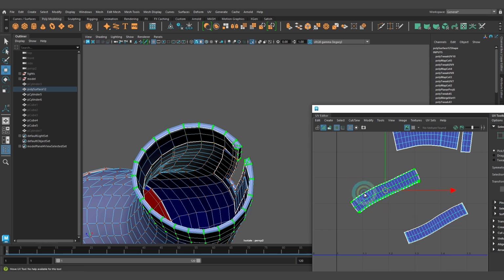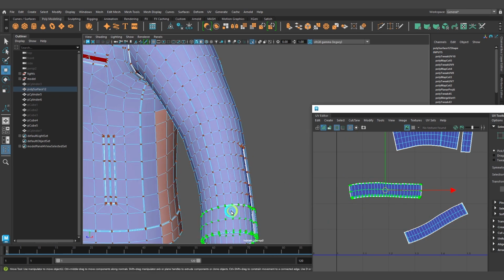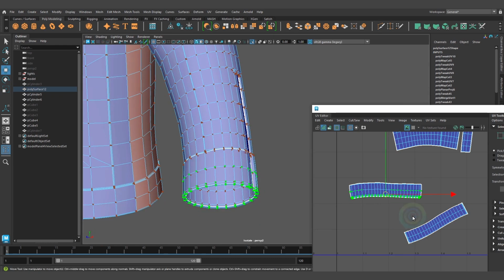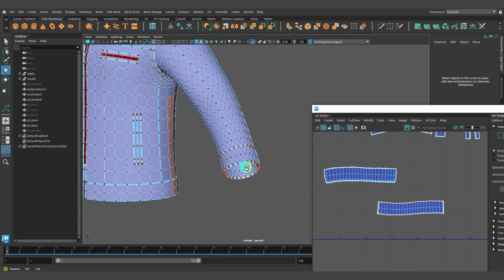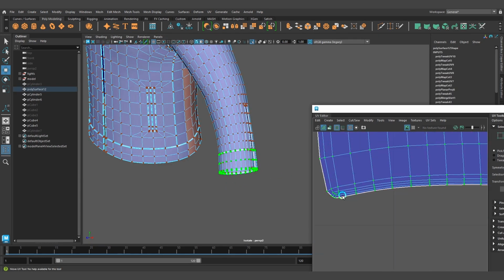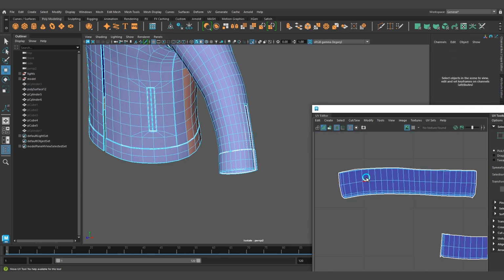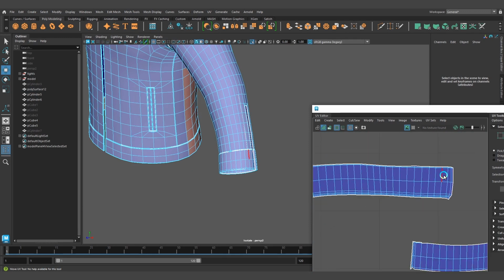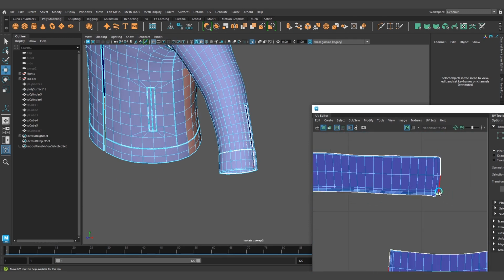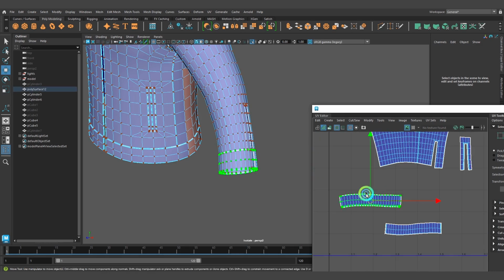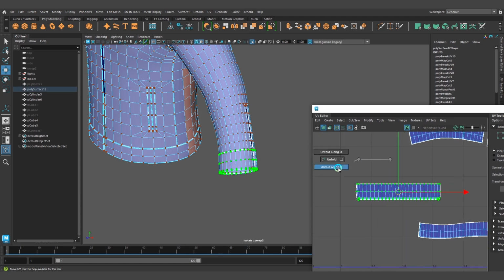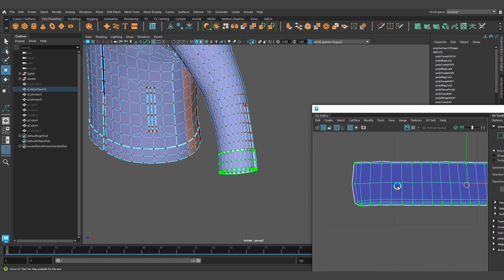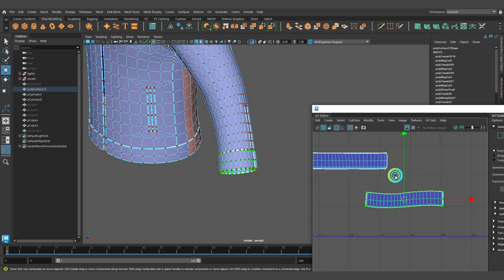Applied unfold to these pieces. Then applying straighten UVs option, then unfold along U and V. Doing the same thing here also.